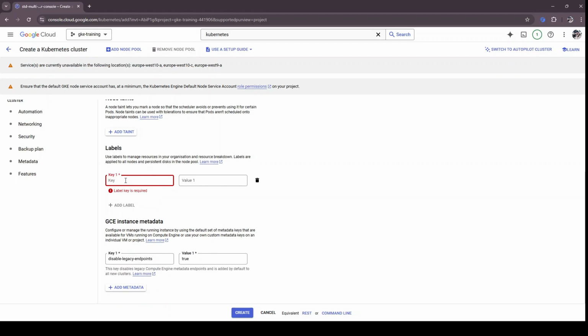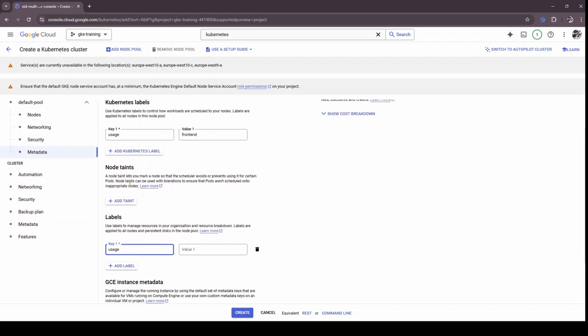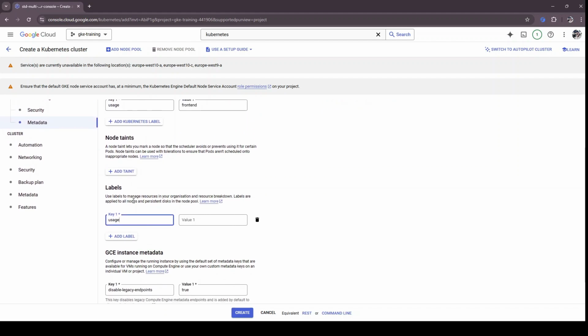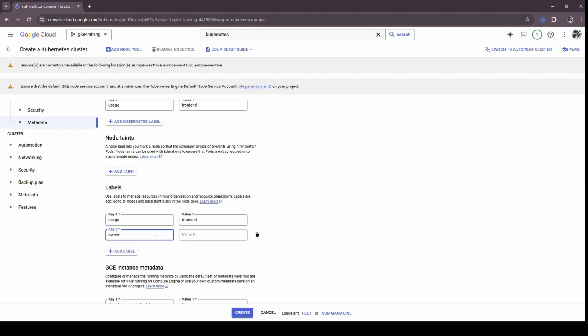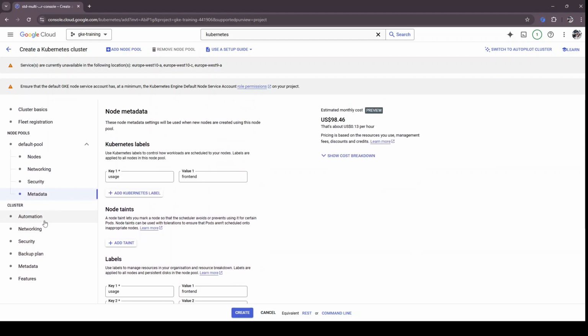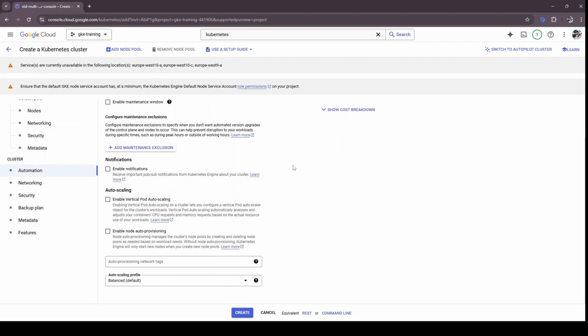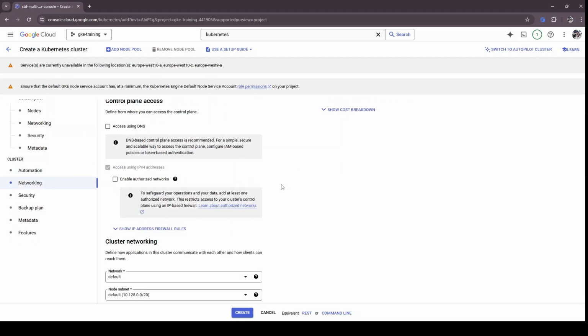I'll show you sample labels. So here, this is at the node pool level again, but these are the GCP side labels. So if in case you want to do cost allocation and such, this is usage. You can put ownership details as well, like you're part of a DevOps team, then put that here. This is just Google disabling their legacy metadata endpoints. We don't have to worry about that. So automation, we are not gonna do anything much here. Going to the next section, which is networking.